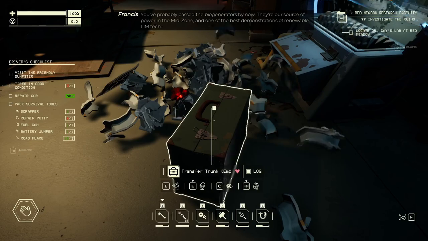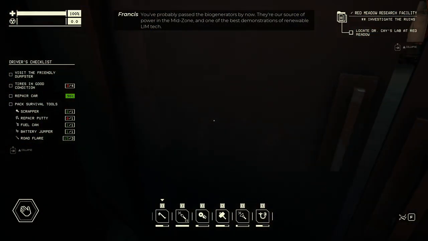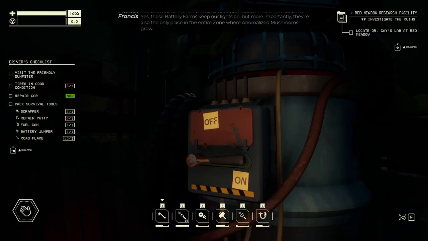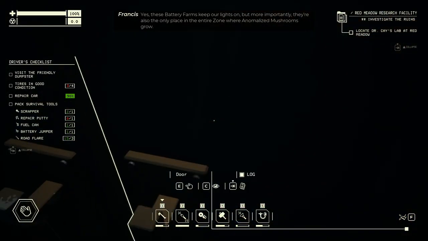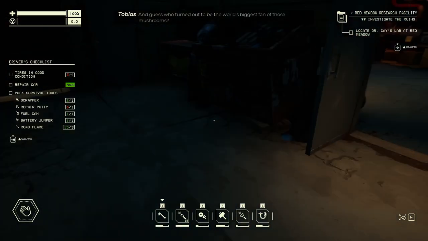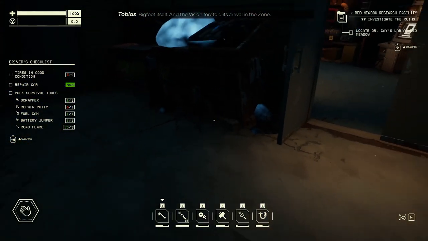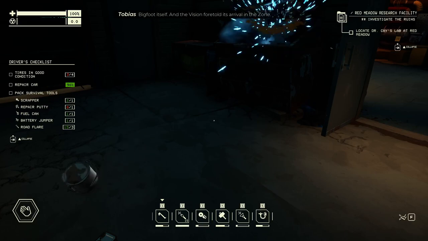You've probably passed the biogenerators by now. They're our source of power in the mid-zone, and one of the best demonstrations of renewable limb tech. Yes, these battery pumps keep our lights on, but more importantly, they're also the only place in the entire zone where anomalized mushrooms grow. And guess who turned out to be the world's biggest fan of those mushrooms? Bigfoot itself! And the vision foretold its arrival in the zone!